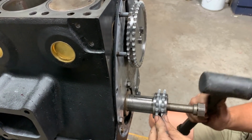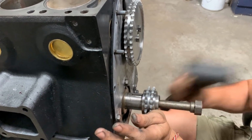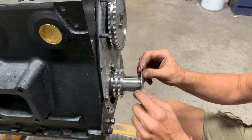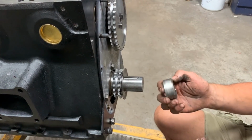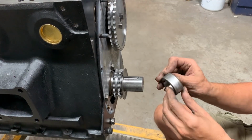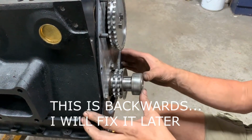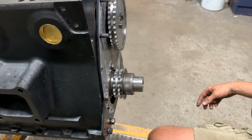Now with the key it's gonna be harder. Then we put the oil thrower, which needs to go with the dished part towards the seal on the outside, and then this sleeve, which is where the seal actually rides. This needs to be perfectly nice and smooth, which it is in our case, so I didn't buy a new one. Like this. So now we can put our timing chain and time the engine.